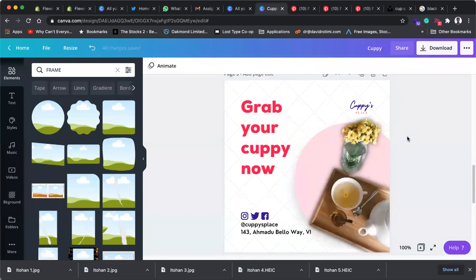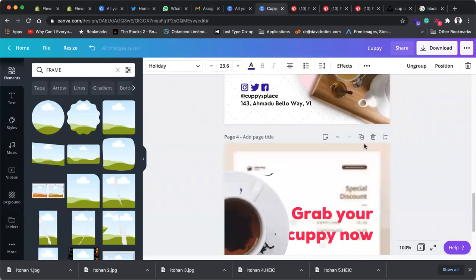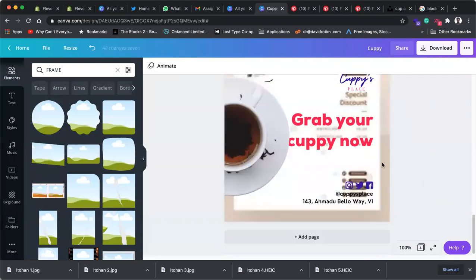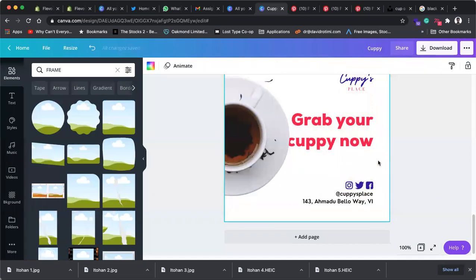So here, there we go. Copy's place is the logo. We're going to paste it. I mean, it could have been here. It could have been here as well. Anywhere you want it to be is fine. Maybe we need to make this bigger just a bit. And there we go. So our reference material is no longer necessary. We delete it.